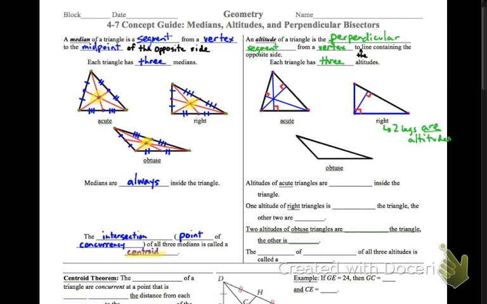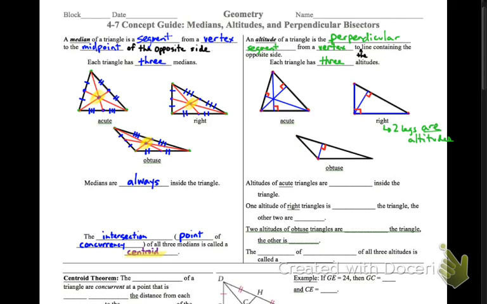If we talk about from the obtuse angle, it's pretty easy to drop an altitude over there and make a perpendicular line. But notice what happens if we're talking about perpendicular segments. Nothing inside the triangle is perpendicular. Do you see that? We're going to have to go outside the triangle to get to perpendicular to the side.